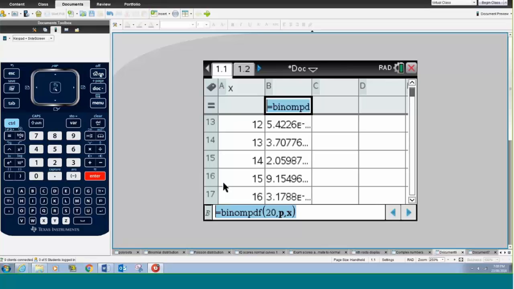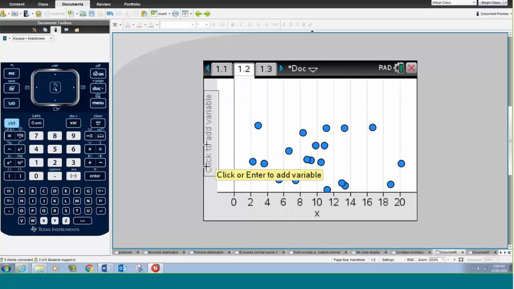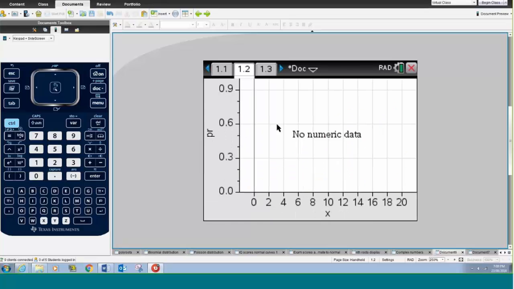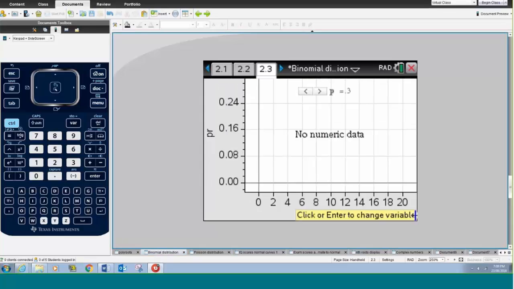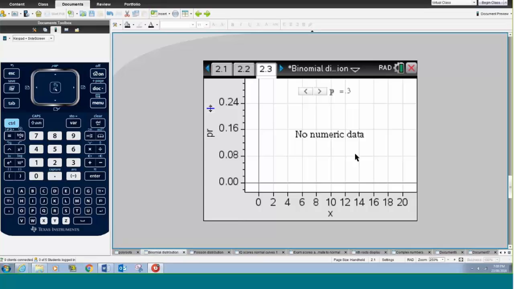Then if I try to get the graph, something happened here. I go back to my prepared data, and something disappeared, as it happens. I might just leave that at the moment and go to another example.